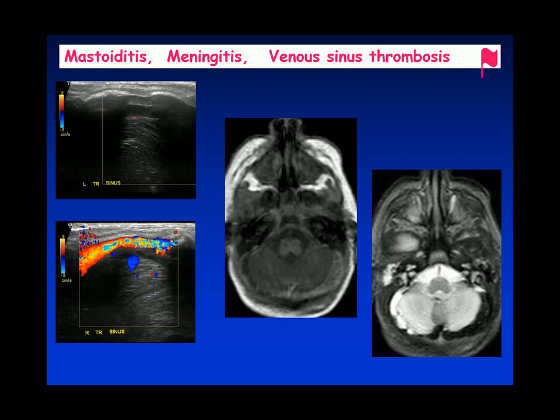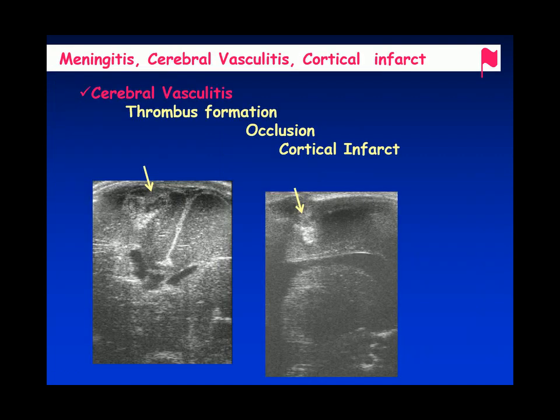Meningitis may lead to cerebral vasculitis. Okay, leptomeningeal infection goes into the parenchyma, into the vessels of the parenchyma, and the arteries may be affected, particularly the superficial arteries, and this may lead to occlusion and the formation of a cortical infarct. Although this image is not very beautiful, the information is here. This triangular hyperechogenic lesion is an arterial infarct at the periphery of the brain due to meningitis. And this is a complication of meningitis.